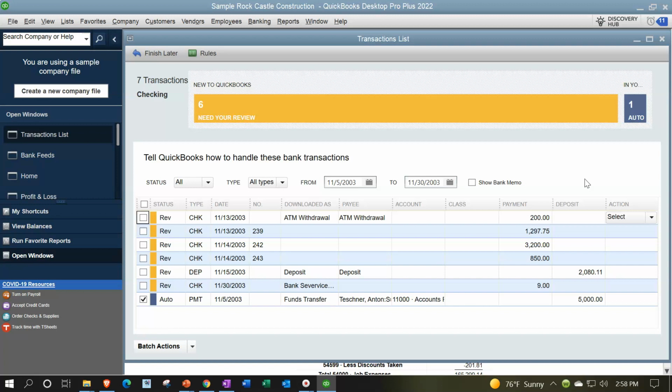This is what I call bank feed limbo at this point in time, meaning you've connected successfully to the bank, but the bank doesn't provide you enough information for QuickBooks to take that information and then put it into your QuickBooks system. Why not? Because if you think about it, the only information the bank has is the date that the transaction took place, and basically the amount and whether it's a deposit or a check.